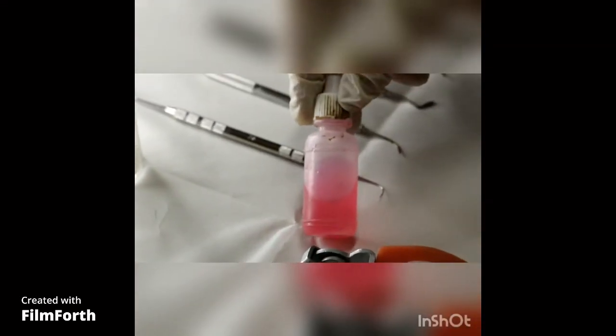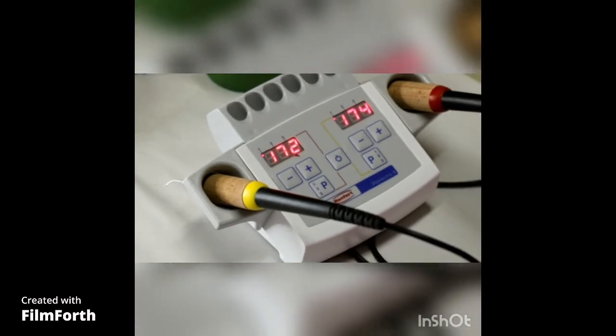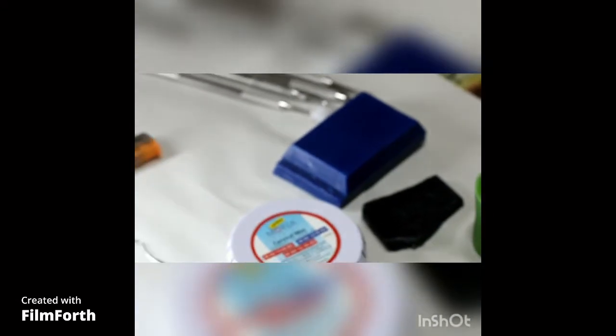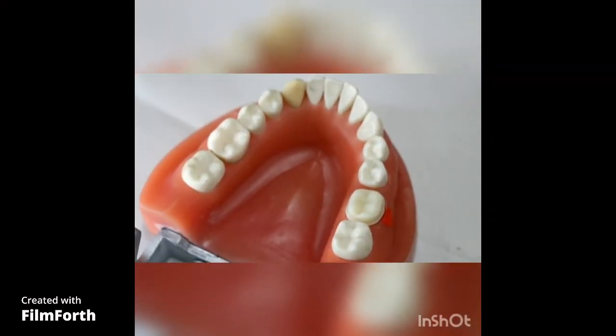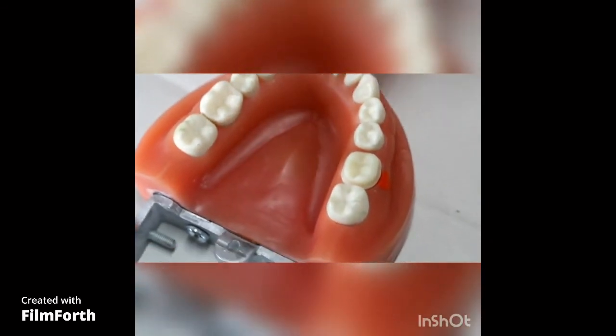This is the separating medium, and a micro brush or swab or cotton, whatever you want. This is an electric wax dropper instead of the flame source. You can use a flame source like a torch, whatever you want. You don't have to buy the electric wax dropper. But this is the prepared tooth, the mandibular first molar. Make sure that there is no undercut.